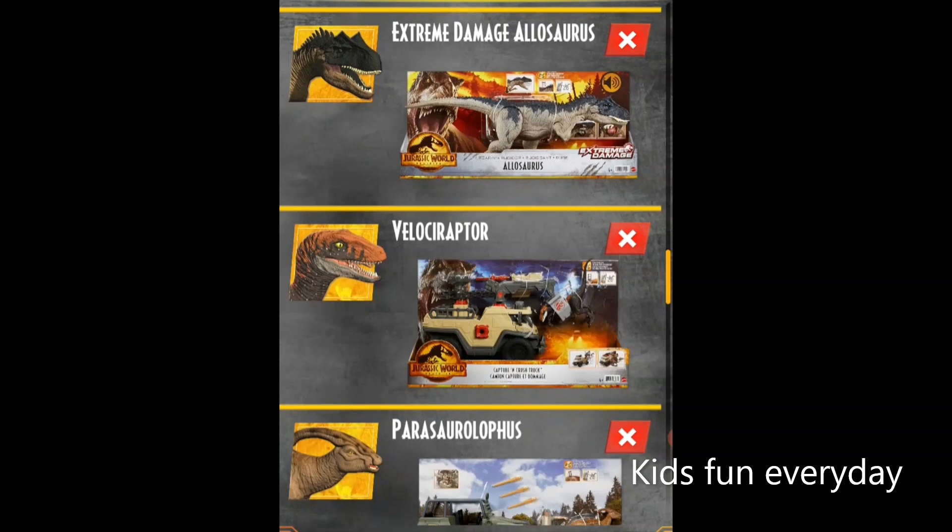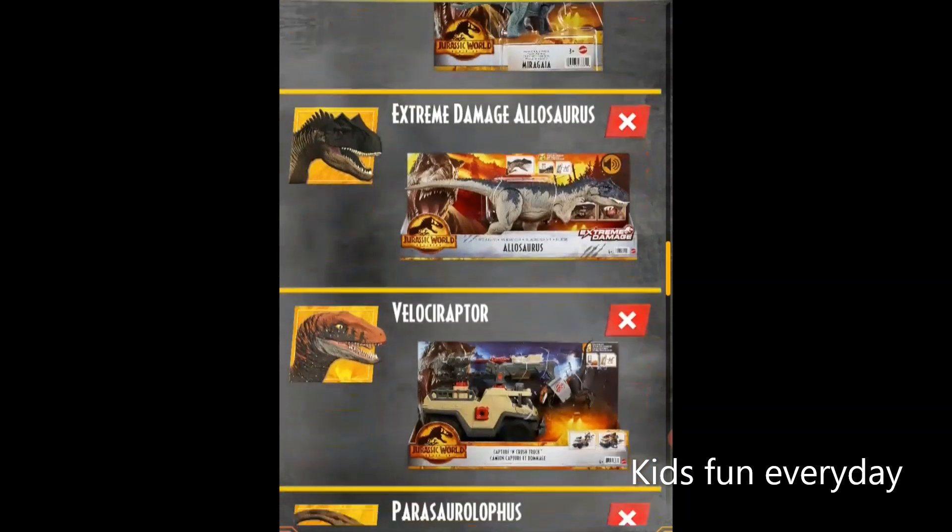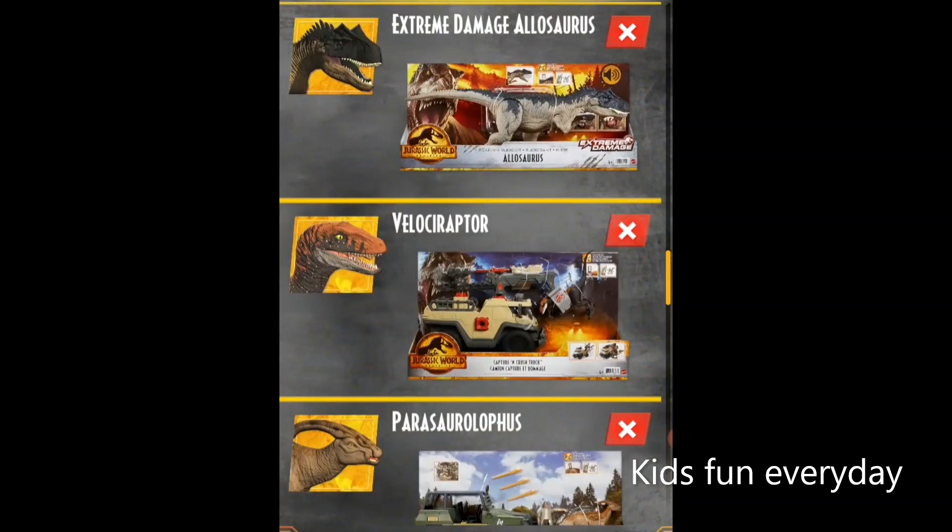This next one is even bigger — it's a dino and way bigger than any previous Allosaurus we've ever had. One thing I spotted about the toy image is that it has a blue tongue. I don't think they actually have a blue tongue in real life, but it's just a cool new looking toy. The Allosaurus looks really cool and realistic. For the Extreme Damage version, you pull down the hatch and there are squishy organisms in there.